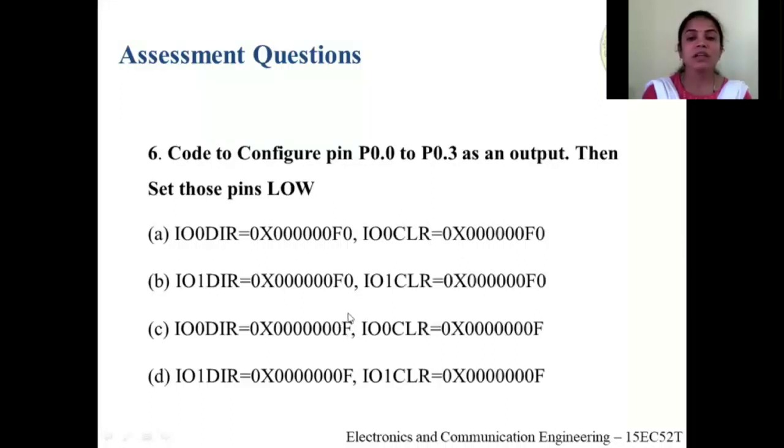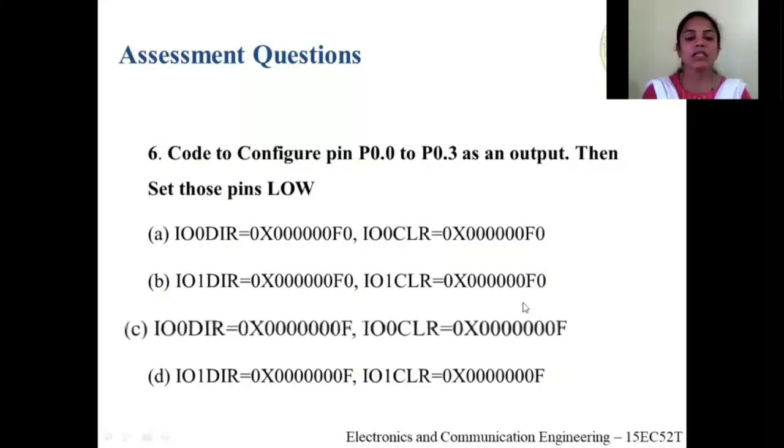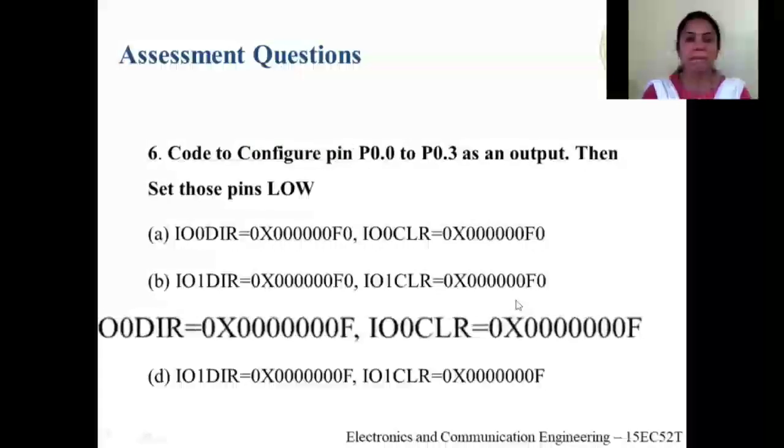That means if you are sending 1111 on 0 to 3, this will make those port pins output pins. And next, set the value low on those pins, so we are using IO0CLR. Again at the same position we are sending the value 1111. Therefore the correct answer is C.